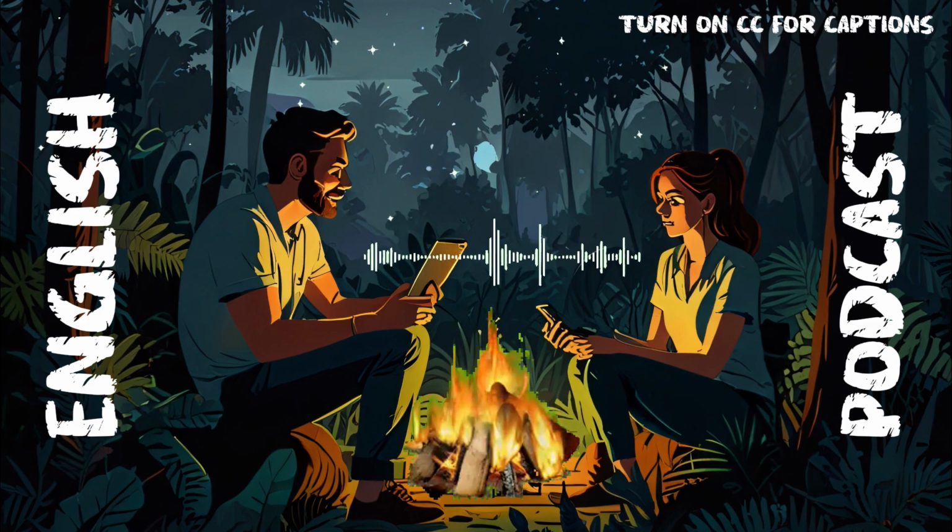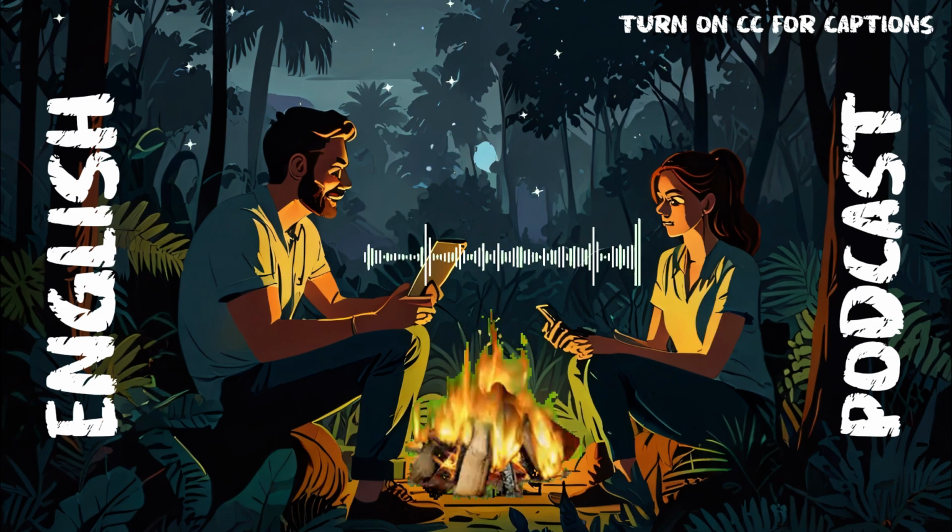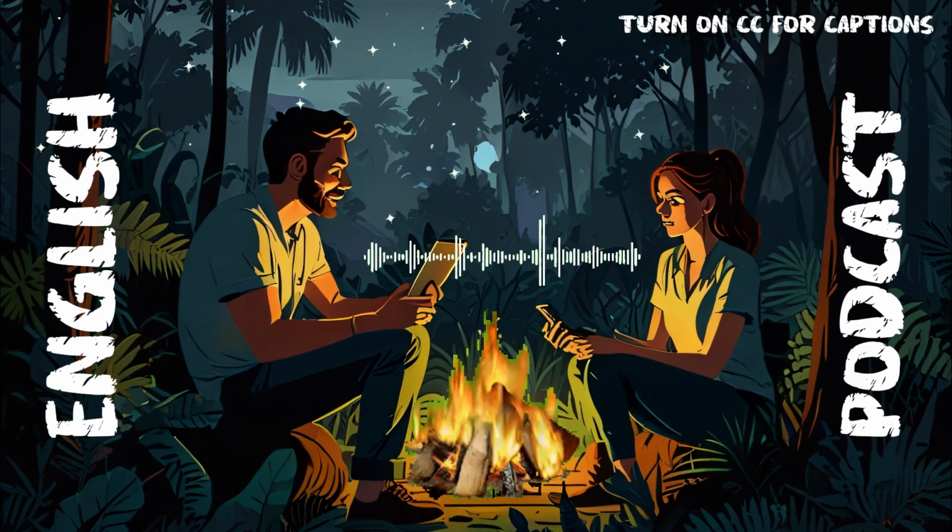That's a great example. Vocabulary for ingredients can be tricky because some words are specific. Like, diced onions means cut into small cubes, while sliced onions are thin, flat pieces. Right. And then you have measurements. How many times have you heard something like a pinch of salt or a dash of cinnamon and thought, how much is that? Oh, definitely. Here's a tip. A pinch is usually just what fits between your thumb and index finger. And a dash? Think of it as a quick sprinkle.